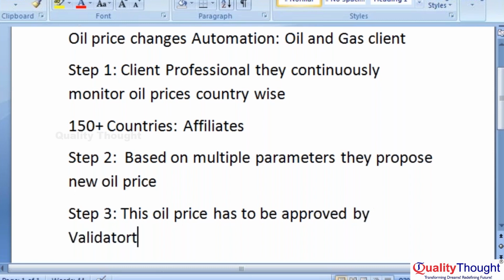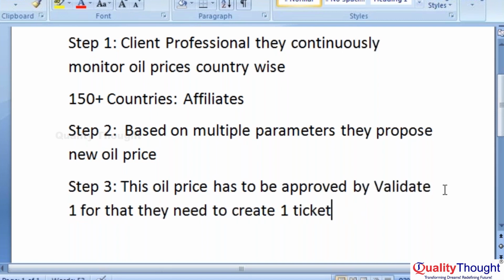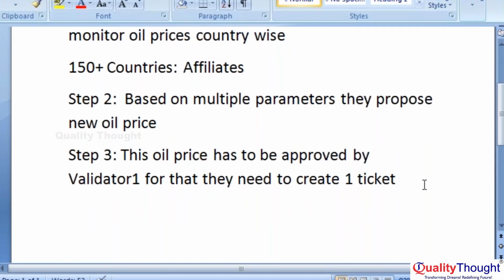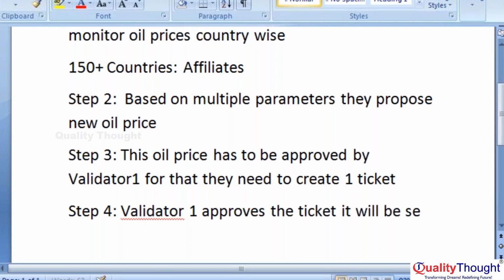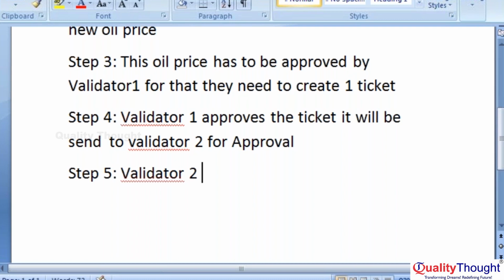For that they need to raise one ticket. The ticket is approved by validator 1. Once validator 1 approves the ticket, it is sent to validator 2 for approval. Validator 2 approves it.